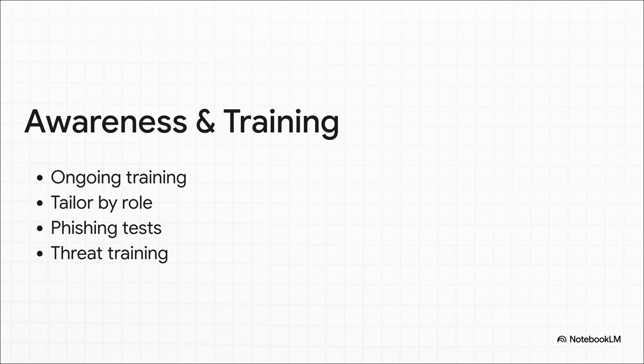But beyond just software controls, you have to ask if your people are truly prepared. A once-a-year seminar just doesn't cut it anymore. Are your employees getting ongoing training tailored to their specific roles? Are they being actively tested with phishing and social engineering simulations? And crucially, you have to look at supply chain threats. Modern attackers will often just bypass your strong corporate perimeters entirely by using third-party vendors as stepping stones into your network. So training your team to spot anomalies in partner communications, that is no longer optional. You have to actively test and educate this human firewall.